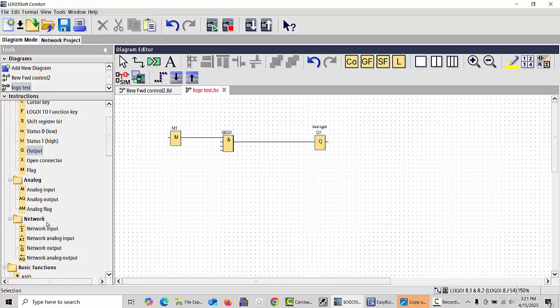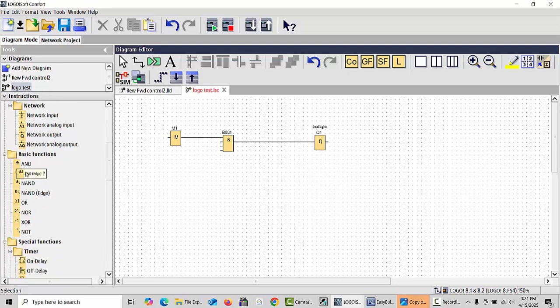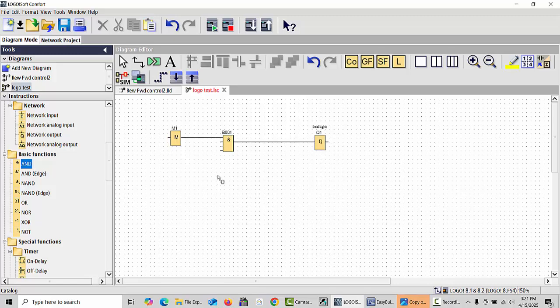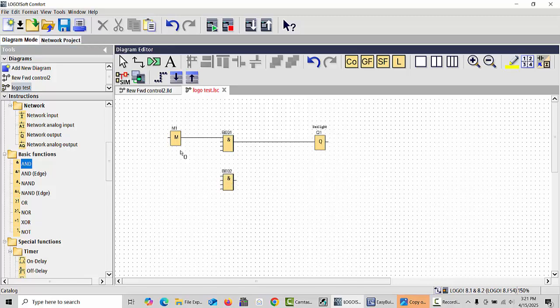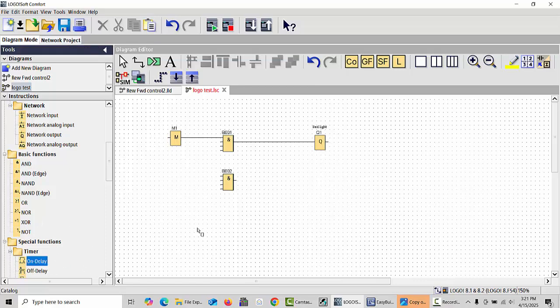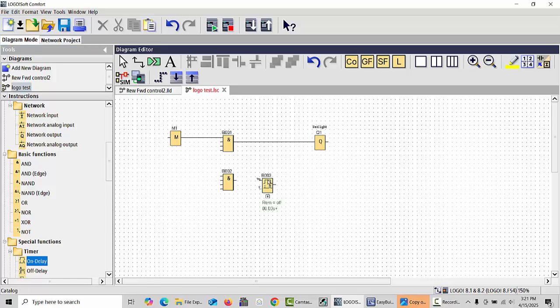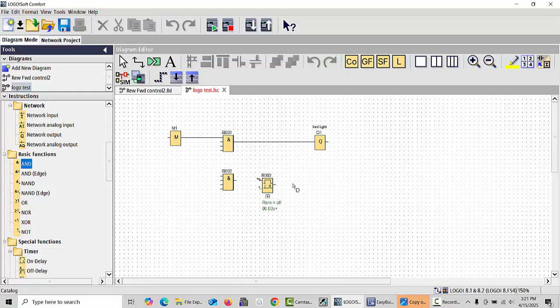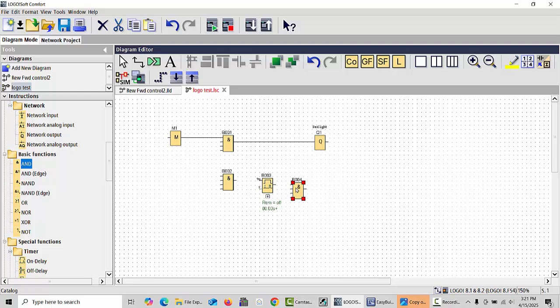We will choose it here by going to the logic, and here you can choose the AND signal. Okay, and place it here. And next you have to choose one timer, an on-delay timer. You can choose this timer here. And for the second output, you need one more AND block. Go here and design the AND block.